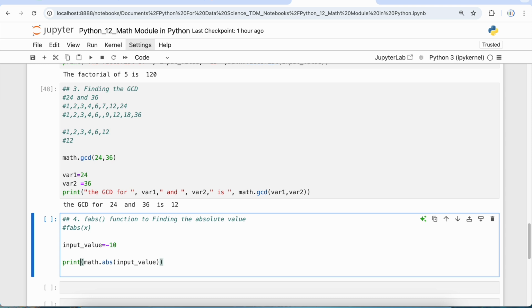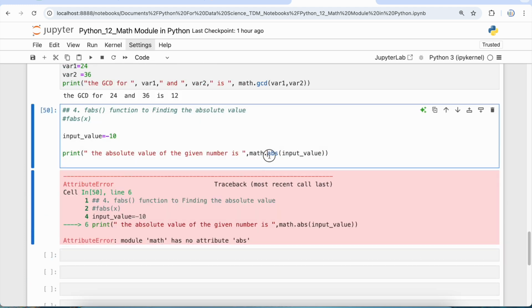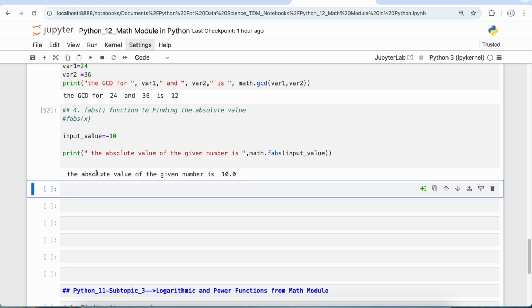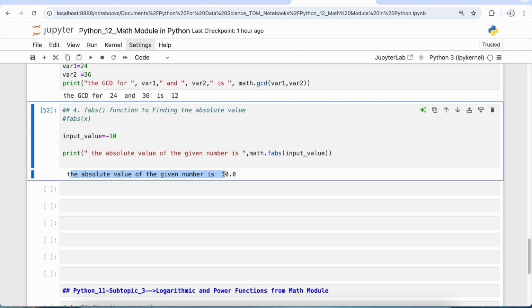Let me put a statement over here: the absolute value of the given number is. If I run it now, okay, I might have given abs over here. It should be fabs. So if I run it now, you can see that the absolute value of the given number is 10.